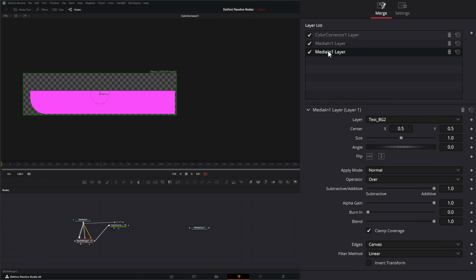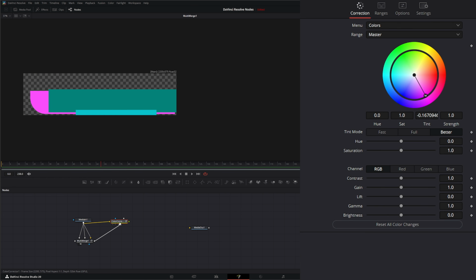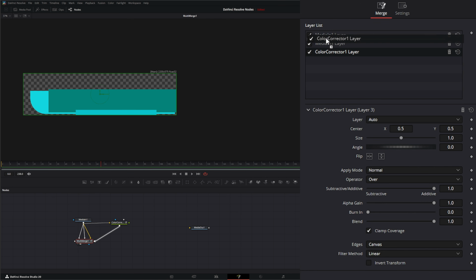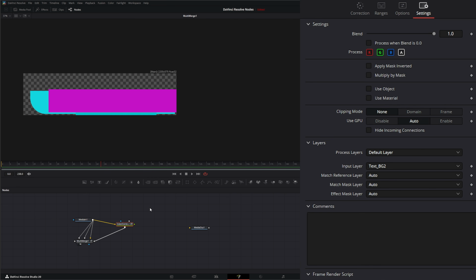And now if I find my color corrected layer, I can bring that down, and now we have all of our layers in there. So you can see how this can come in handy. Instead of having tons of different layers, we can pick and choose which layers we want. So again, I can come in here, and if I didn't want background 1, I wanted background 2 instead, now our background 2 is being selected by the color corrector, and we can affect any change we want.